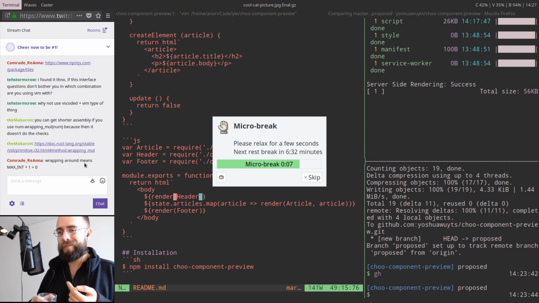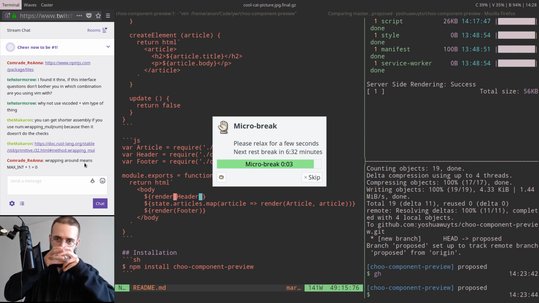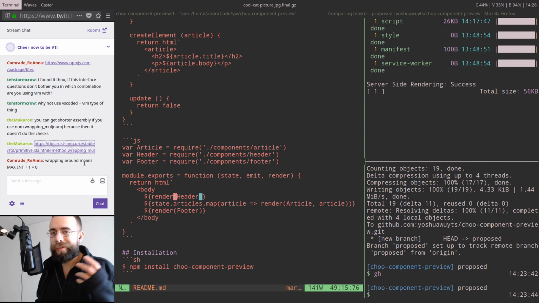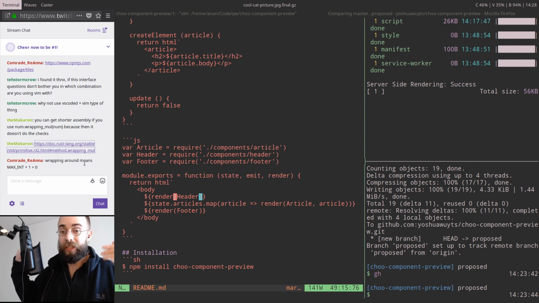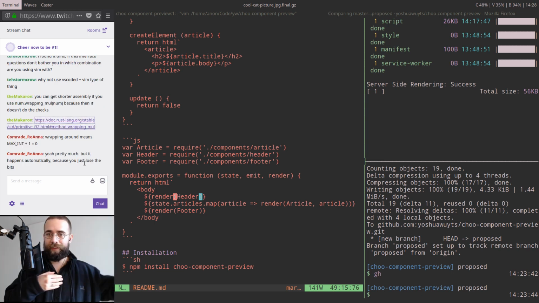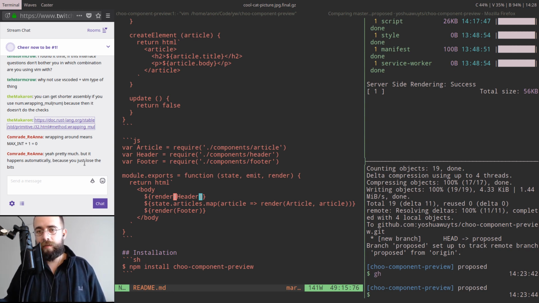Does it do that? Huh. I thought assembly overflowed if you just wrote max int plus 1 into a register, or yeah, if you just wrote that, you would just get over the thing. Yeah, pretty much, but it happens automatically because you just lose the bits. Yeah, that makes sense.